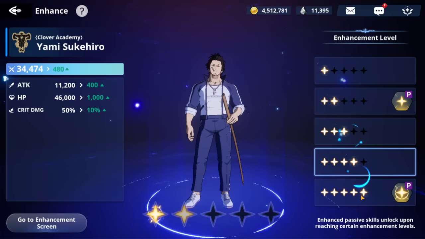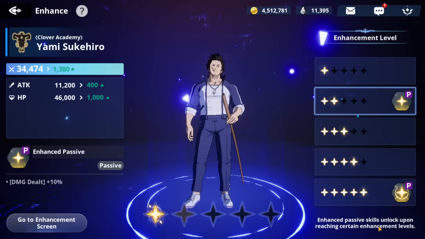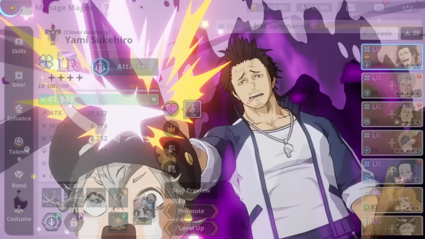Now, especially for seasonals and new pickups, I'm not sure about the Midnight Sun, they've made it to where their dupe 5 on JP became the dupe 2, and they added an extra part to the dupe 5. Before this was only 10%, but now they also added the extra SP. So Yami did become a lot better with that, right?